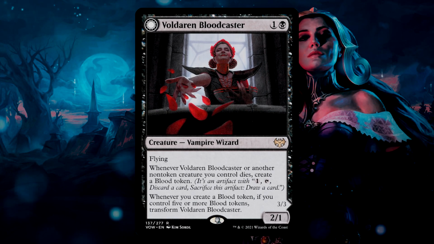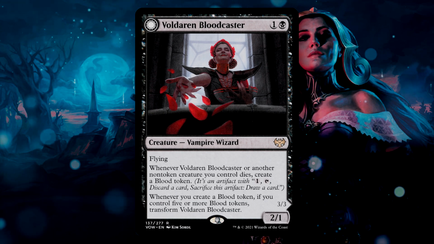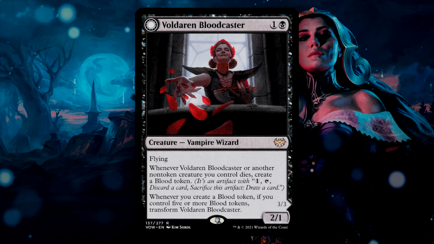Voldaren Bloodcaster creates a blood token whenever it or another non-token creature we control dies. Blood tokens are artifact tokens that for 1 mana, we can tap and sacrifice the blood token and discard a card from our hand to draw a card.